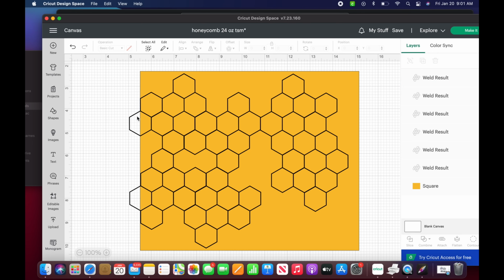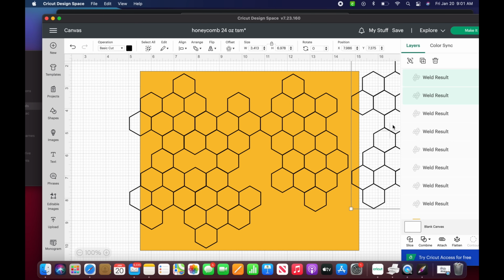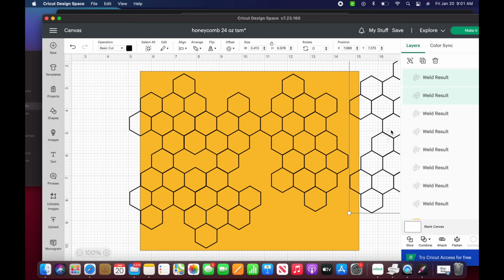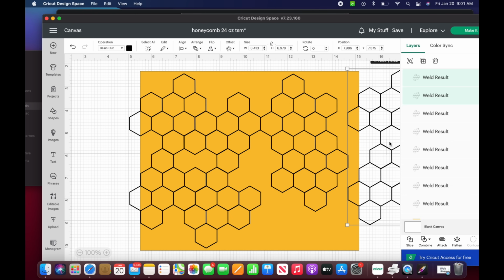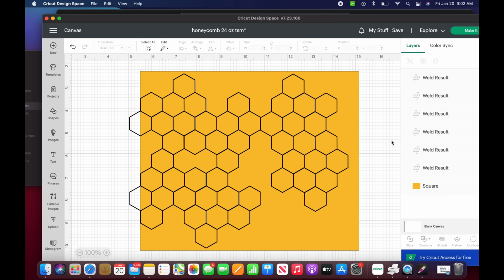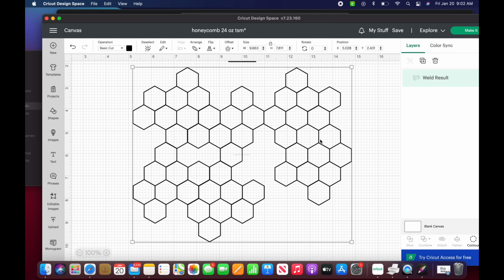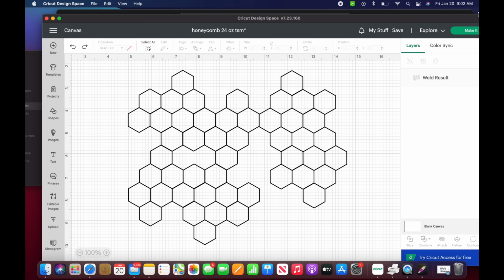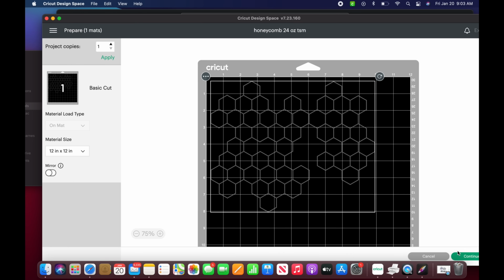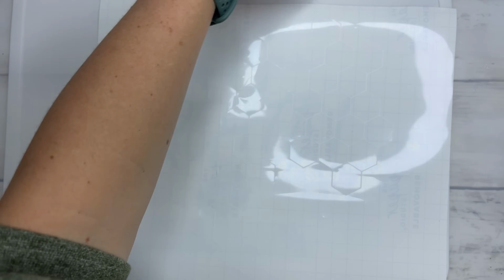After I had my honeycomb pattern laid out, I highlighted the 2 on the left side that was hanging over the edge, took them over to the right side to make sure that it was going to line up perfectly and we're going to have the correct distance between our honeycombs at the seam. After I verified everything was lined up correctly and we had the correct sizing, I removed that additional honeycomb pattern and the background, highlighted everything I had attached together, and welded it.